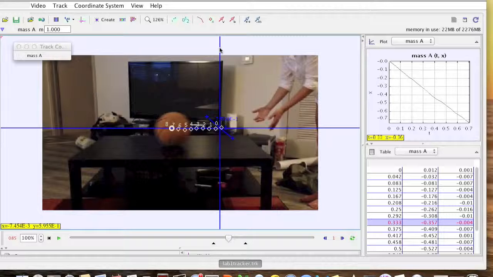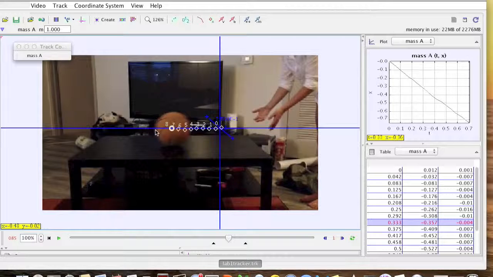Overall, I observe about 0.708 seconds of the ball's motion, and that is between these two black arrows, and I made sure to record and analyze the section after my hands leave the ball and before the ball goes off the table. As you can see over here in the graph, the ball's velocity is almost constant, and here it's a position versus time graph. There are a few fluctuations in between which have to do with my placement of where I put the origin of these little diamonds as the ball rolls along the negative x-axis.